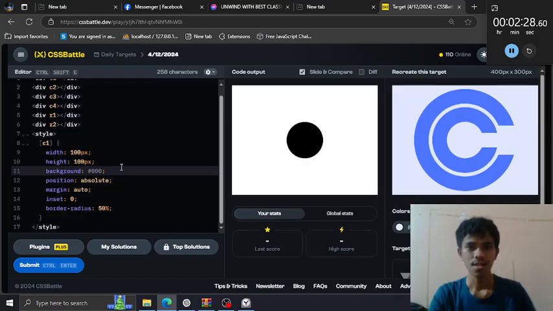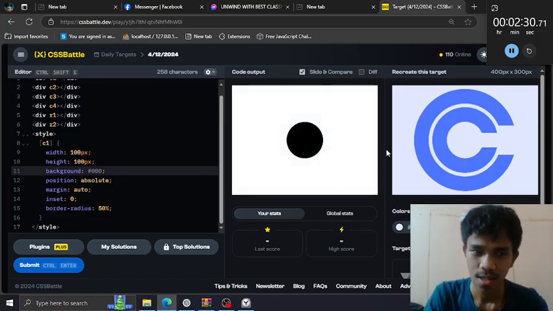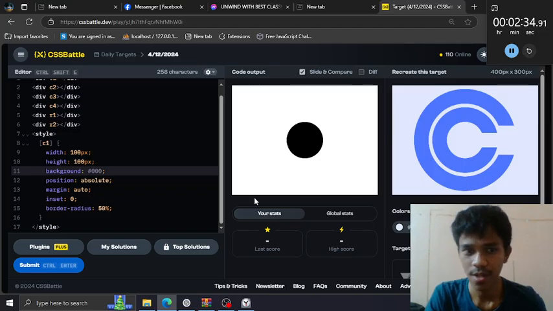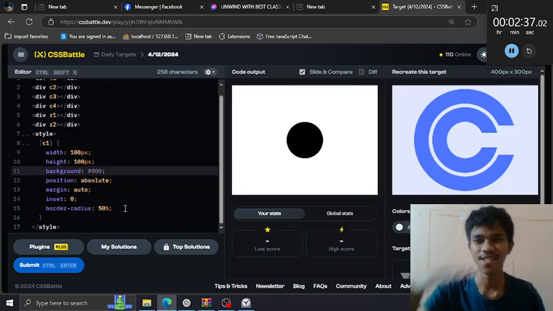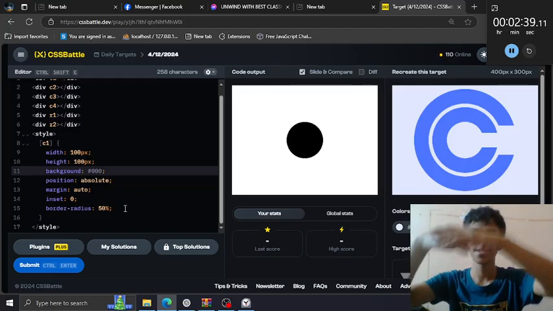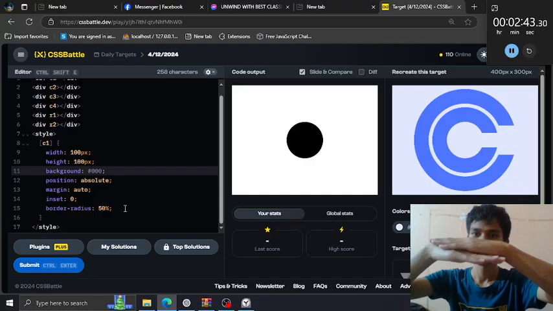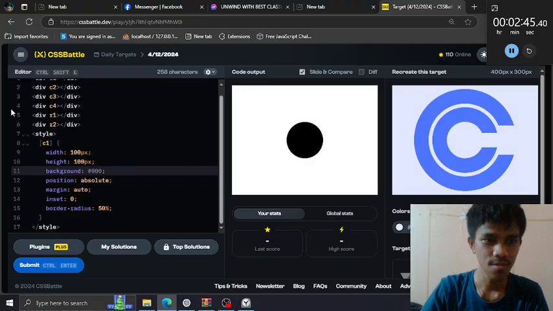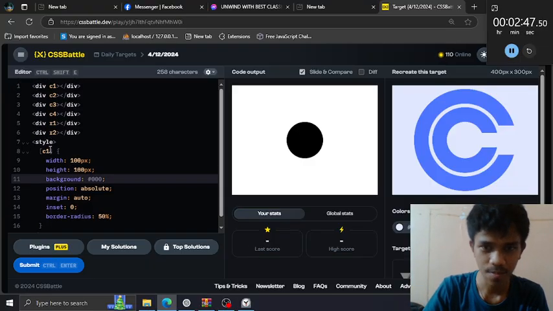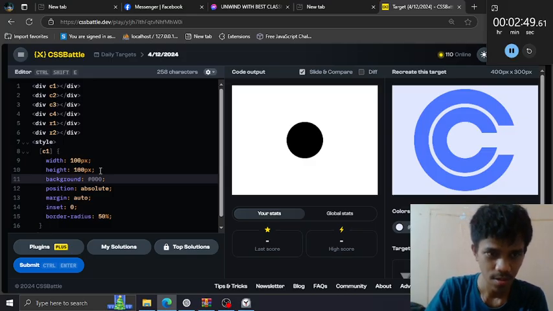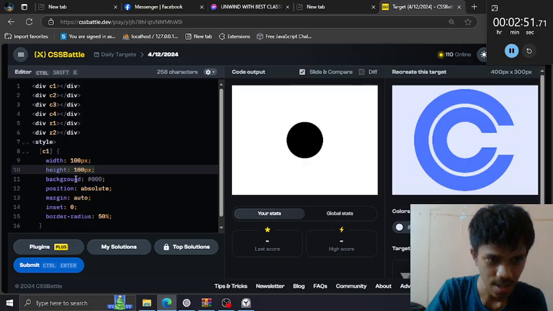Okay, so let's actually start with the big circle because it is like a topping on each other. It's like a stack. So the C1 is the biggest circle. Remove the width, remove the height.